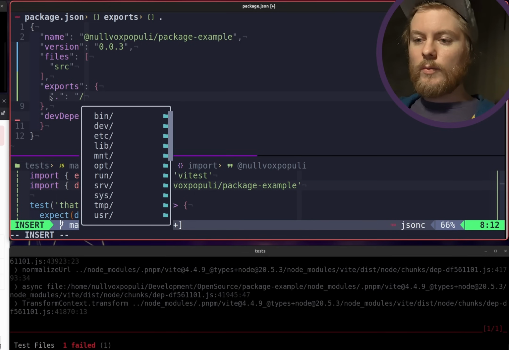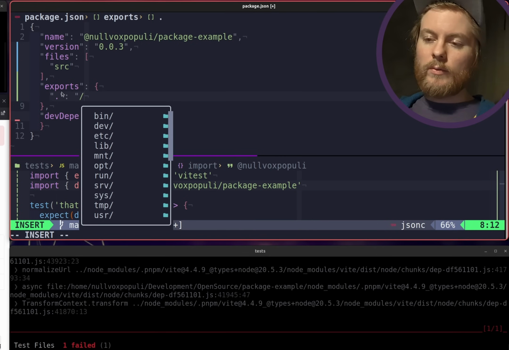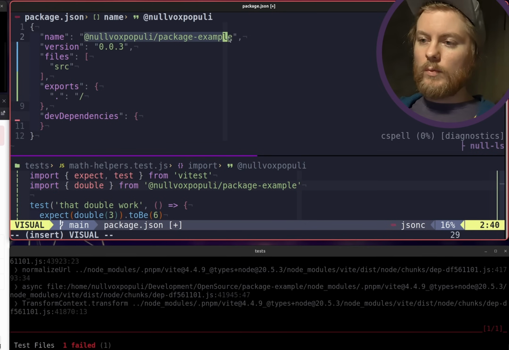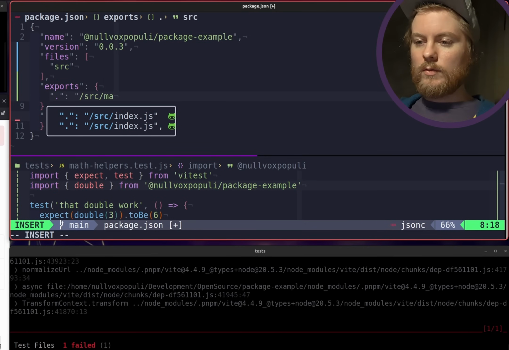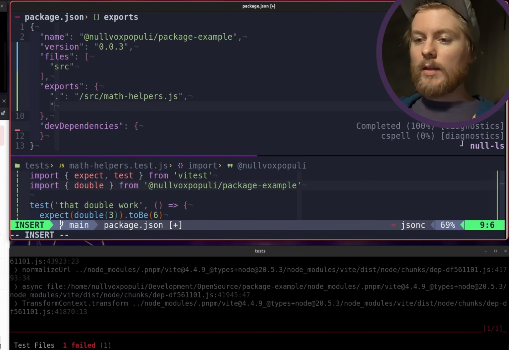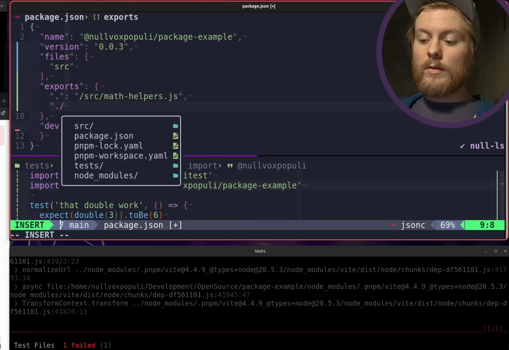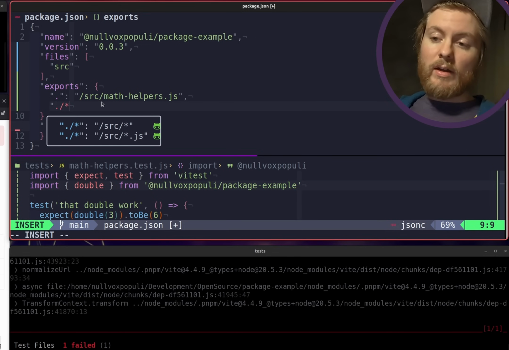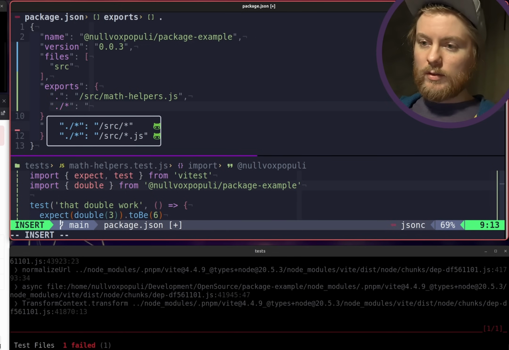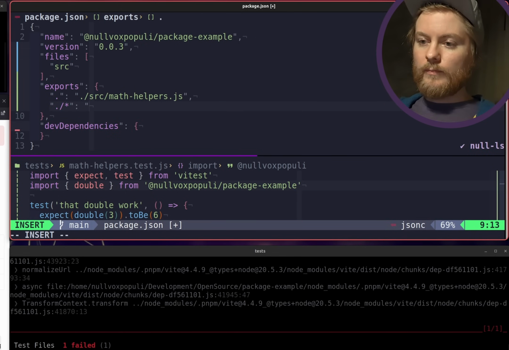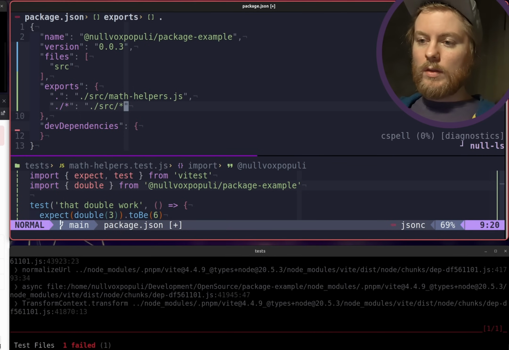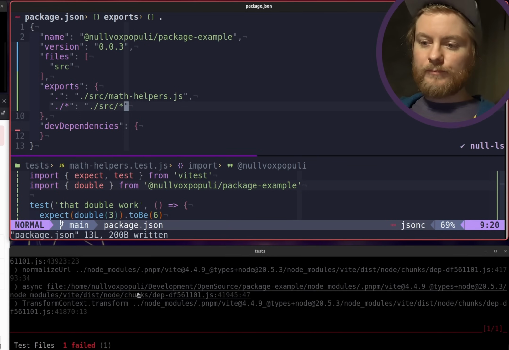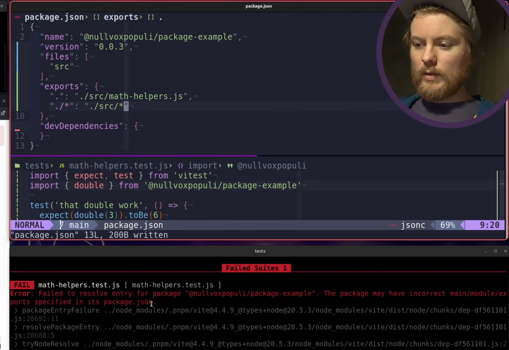So here we are defining the root export, whatever the package name is, as source math helpers. And then maybe we also want to map everything else to the source directory.